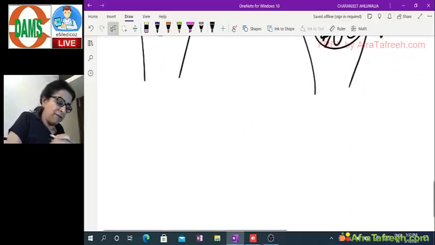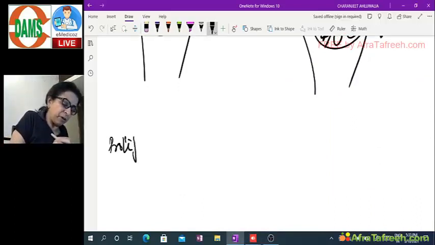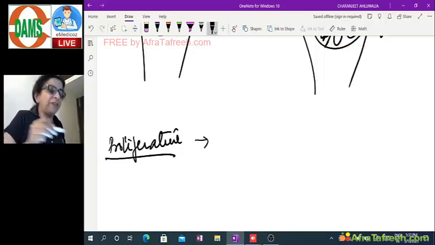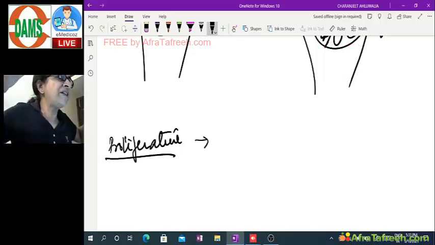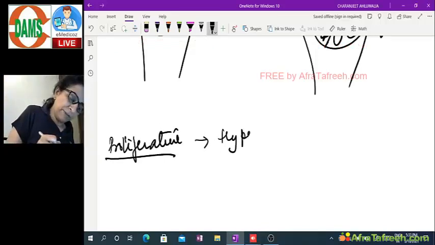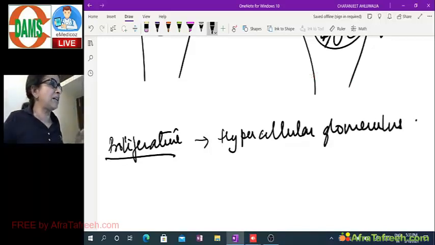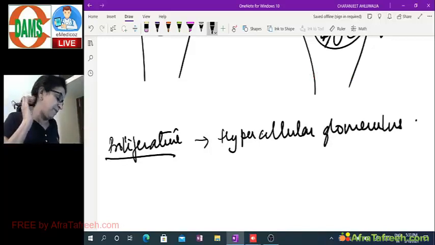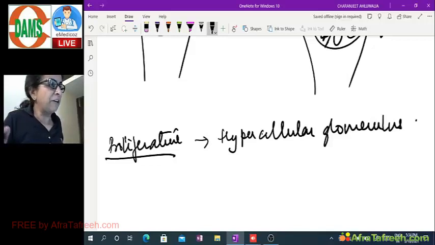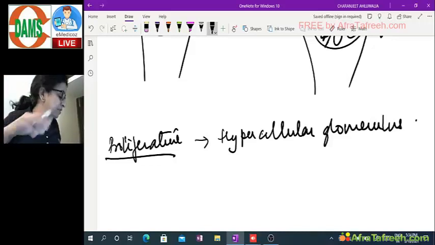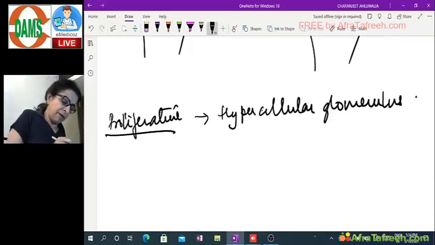Okay, then we will be using the word proliferative. Now when the term proliferative comes, what is proliferative? Proliferative means the glomerulus looks very, very cellular, so hypercellular. When the glomerular capillary tuft looks very cellular, as if more than the normal number of people are sitting inside the glomerulus, we call it hypercellular. So we call it proliferative. So I will say membranoproliferative, acute proliferative glomerulonephritis. When we use that term, that is proliferative.